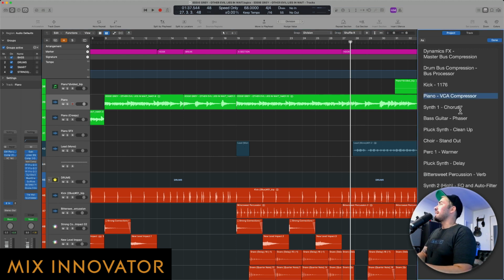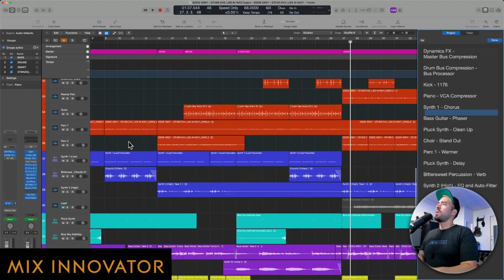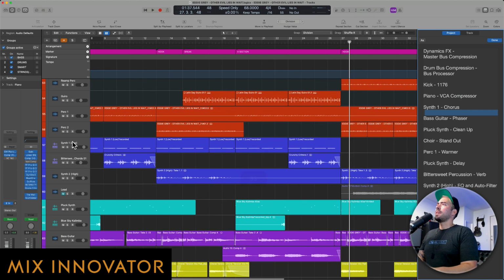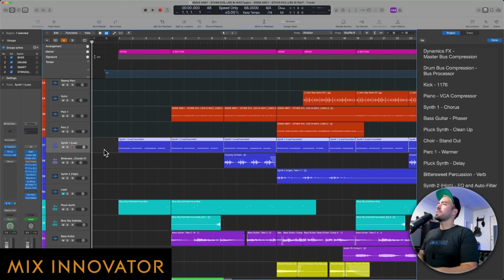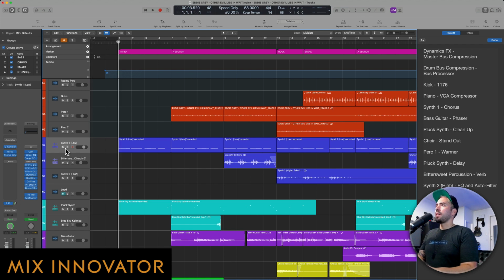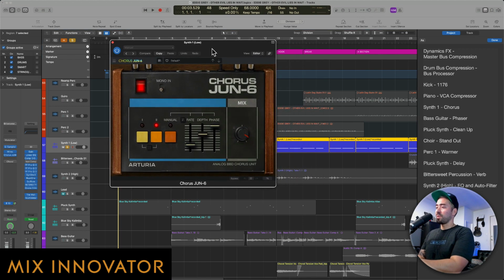All right, that's the piano. Let's listen to Synth 1 chorus. So I'm going to come all the way down here. All right, and here we're going to be comparing some modulation sources, specifically choruses. This one is so good, guys. Can't believe how amazing this one sounds.